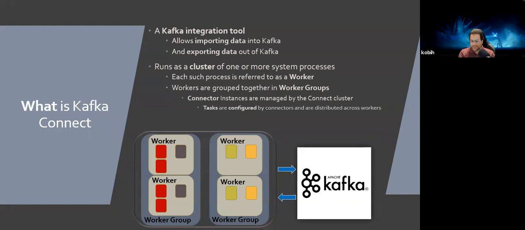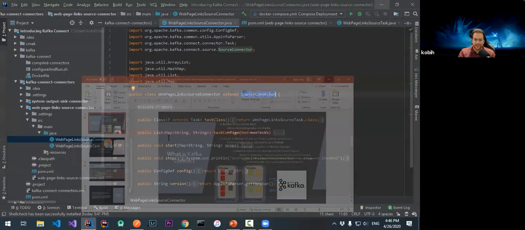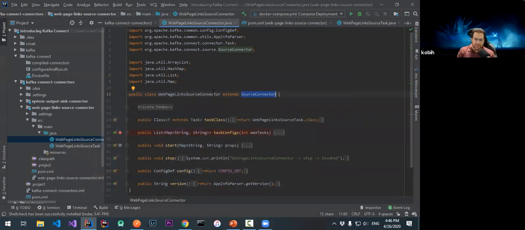But the functional part of a connector is a task or many tasks. So what we are going to do here, the purpose of the source connector, is to define, eventually, what task classes we're going to instantiate, how to configure them, and to what degree of parallelism. And then when we start them, we are going to relate to this configuration.